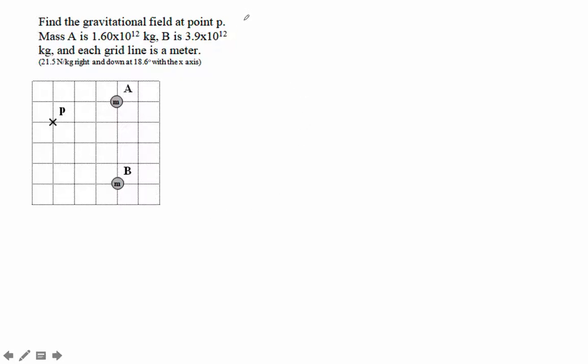So I'm going to follow these three steps. The first thing I'm going to do is find the magnitudes. This formula is in the data packet. It's under gravity or something like that, right? That the g is G, big G, M over R squared, right? Then we're going to find the direction, which in this case will be an angle. And then we're going to do vector stuff.